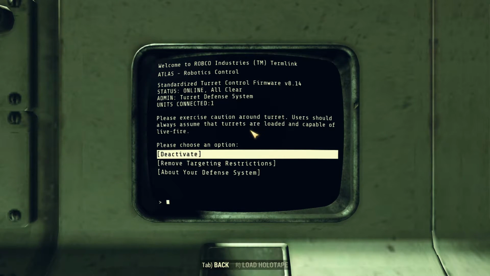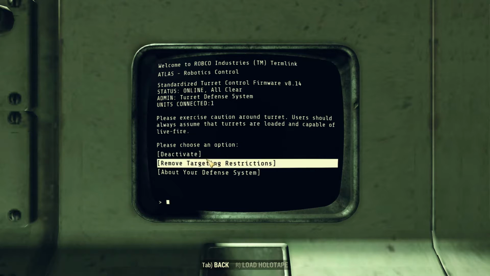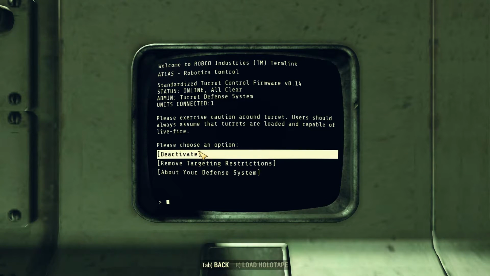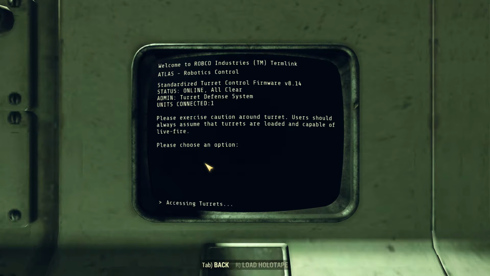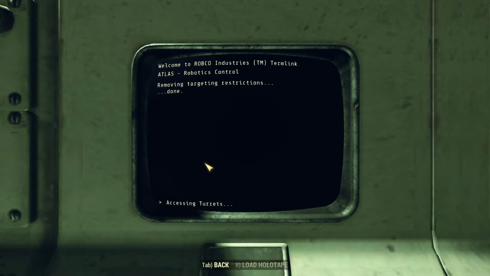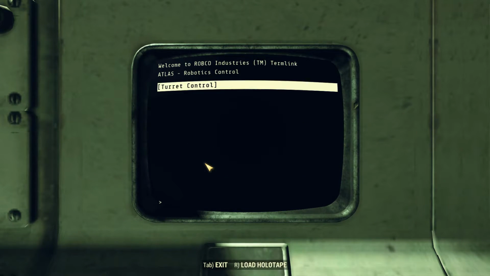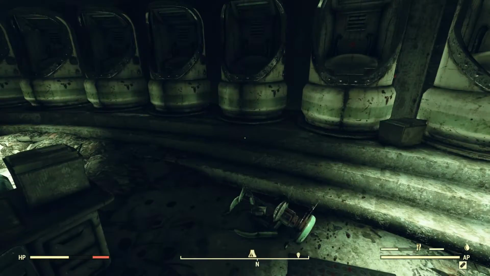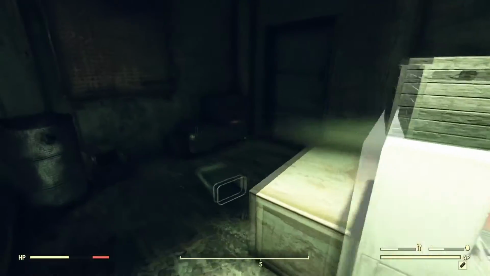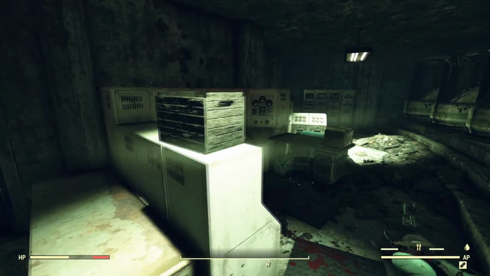Standardized turret control. Please exercise caution around turrets. Users should always assume that turrets are loaded and capable of live fire. Let's see. Deactivate, remove targeting restrictions, or about your defense system. Remove targeting restrictions. Done. Hmm. And now you hear turrets shooting enemies out there. So we'll let them do their job. And then we'll turn off the turrets and we'll go out.